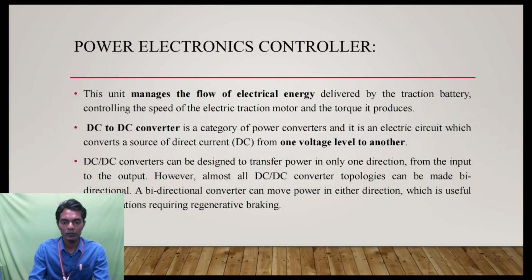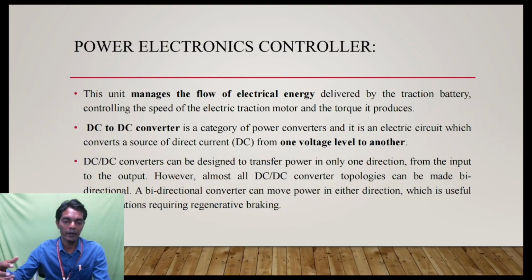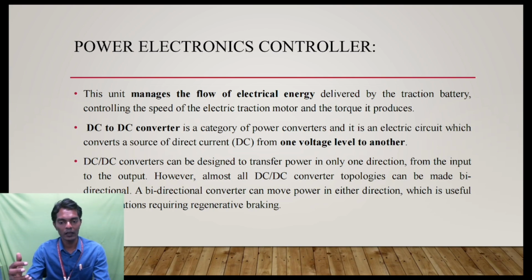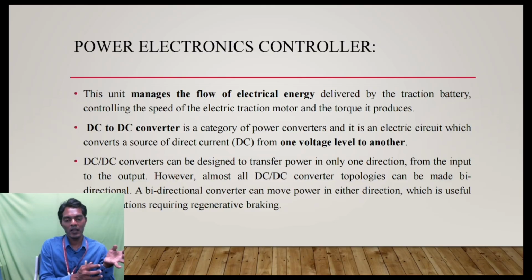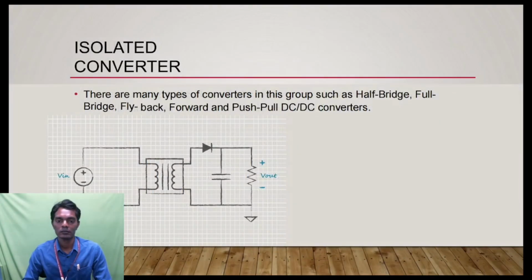But at the same time, whenever you brake the car, the motor is operating as a generator, and the kinetic energy is converted into electrical energy by the generator, which gives the power back to the battery. So here the battery becomes the output and my motor/generator becomes the input. When I am driving my car, the battery is the input and my motor is the output. But when I am braking, my battery is the output and my motor is the input, because the motor is operating as a generator.